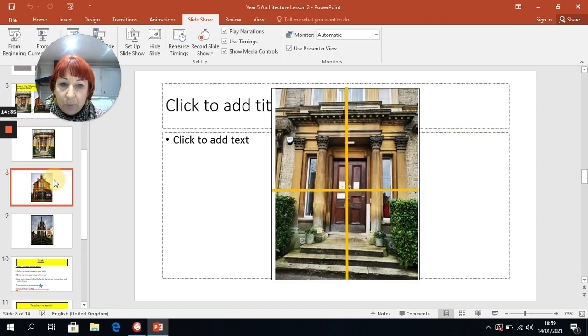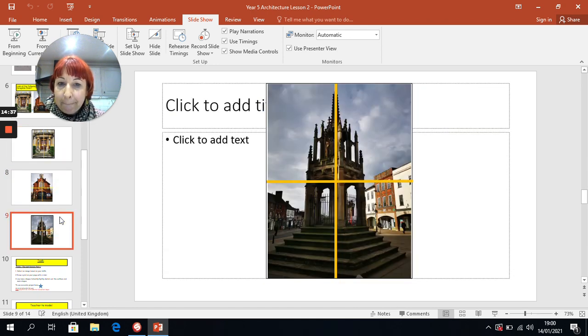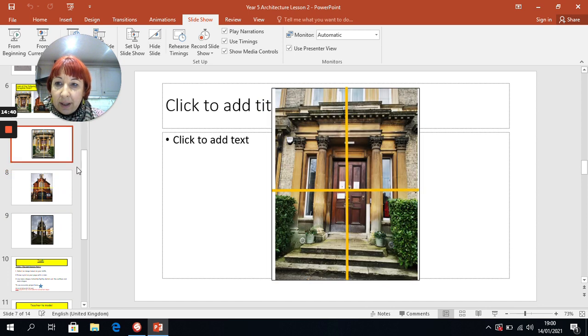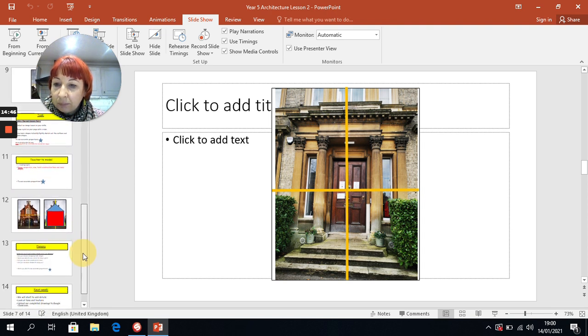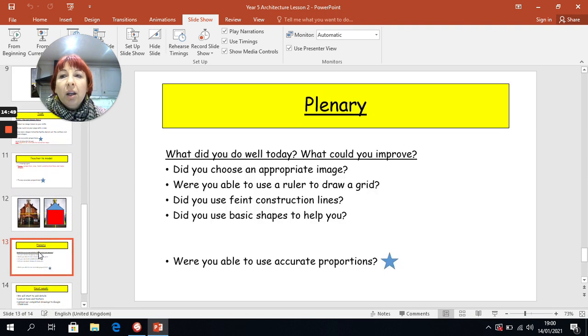I'm just going to flash those pictures for you again. Those were the drawings we looked at today. Remember, choose one based on your skills. When you have drawn out those basic shapes, you can come back to the video, and I want you to think about this as your self-assessment. Did you choose an appropriate image? Did you choose an image that you were able to be successful at? Were you able to use that ruler to draw a grid? Okay, did you do it independently or did you need help?